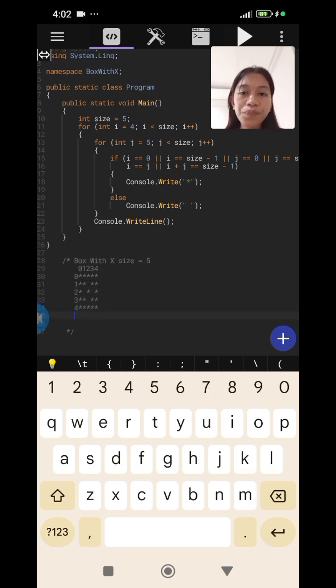And then, after that, tapos na yung ating code na nag-i-iterate ng box with X pattern. Since ang hiningi nating size is, nag-declare na tayo dyan ng 5. So, tapos na dyan kasi 0, 1, 2, 3, 4. So, 5 siya. So, ayan. Tapos na yung ating code dito.